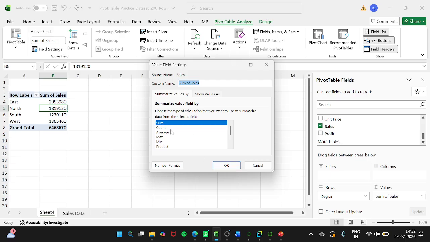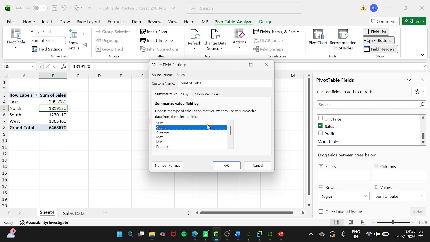Now I want to choose the count. Here you can find various value field options, like sum, count, average, maximum, minimum, product, count numbers, standard deviation, and so on. From that, I want to choose the count because I want to see the count of the sales.